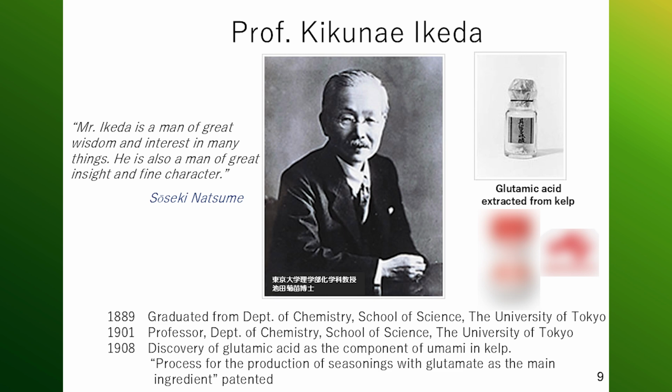In his personal record, Mr. Natsume wrote that Professor Ikeda was a man of great wisdom and interest in many things. He is also a man of great insight and fine character. It is said that Sosuke Natsume had been relatively emotional in his writings until then, but he came to write very rationally after he met Professor Ikeda, a man of rationalism.